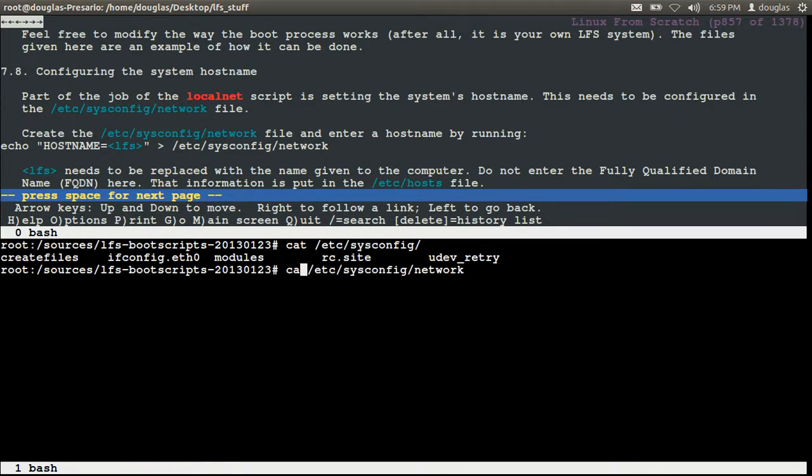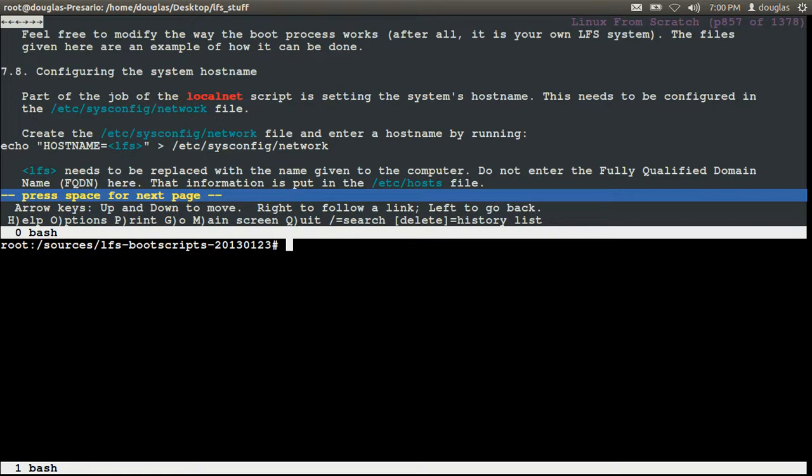Echo hostname. You want this to be the hostname of your computer? Okay, don't use LFS, use something else. I'm going to be called Douglas. Okay, echo that into /etc/sysconfig/network. Good, good.